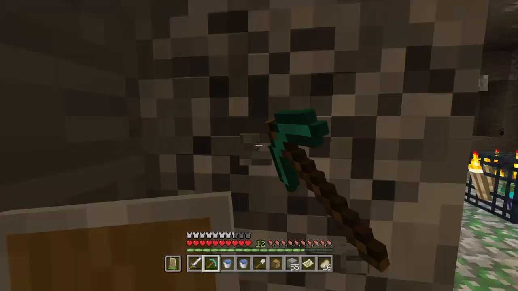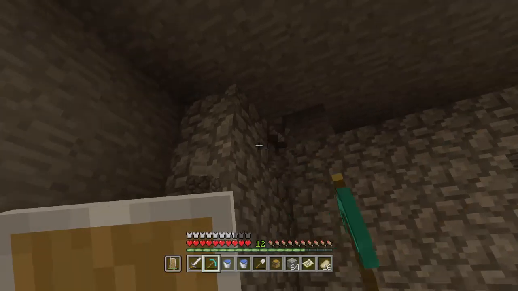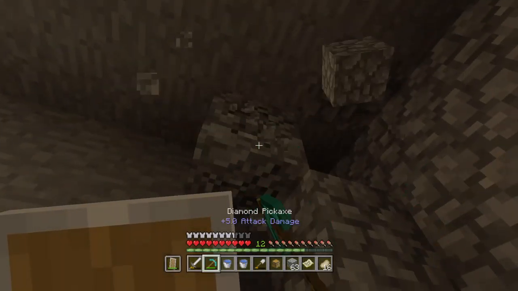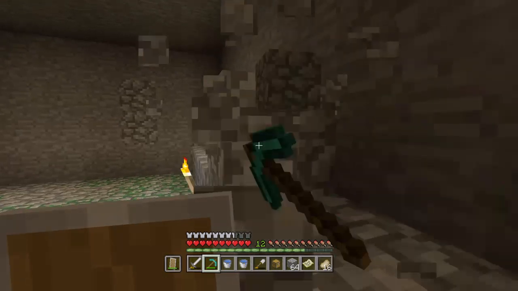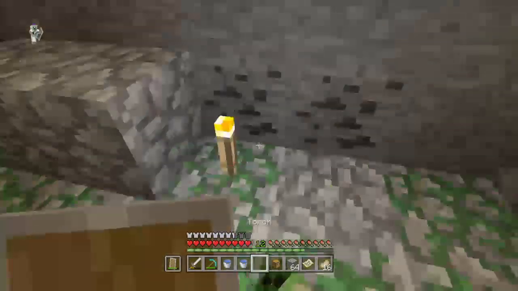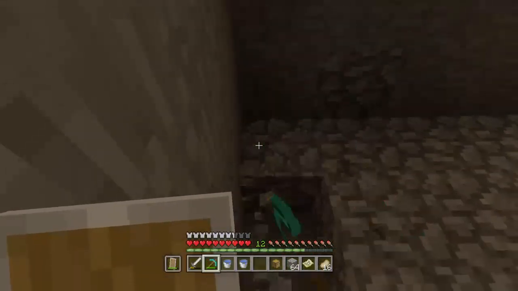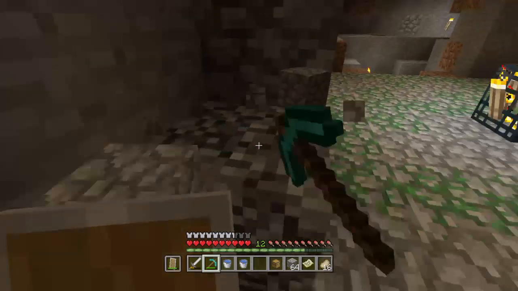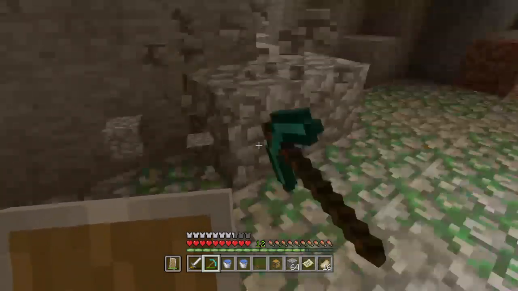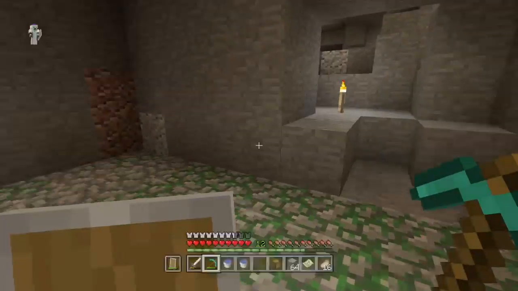This is one of the worst parts, just digging it out. It gets super boring. You want to make sure you don't have any excess little holes because then that'll kind of mess up your spawning. Alright, so once you get all your walls mined out and stuff, one second.